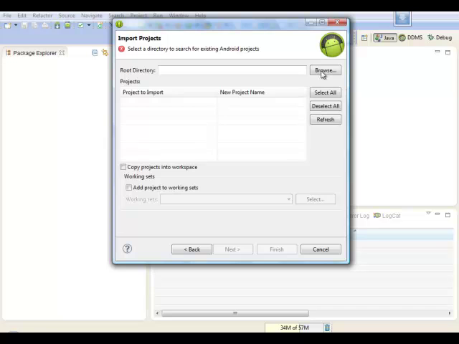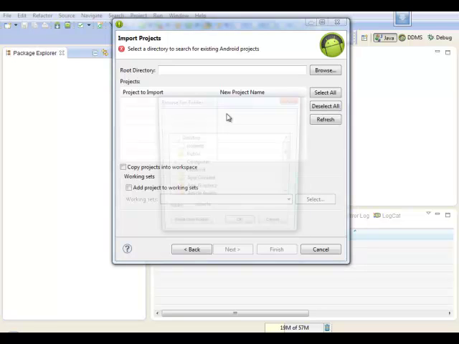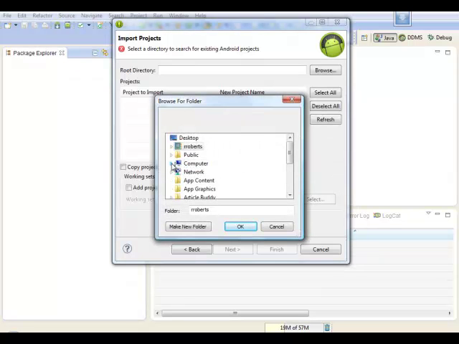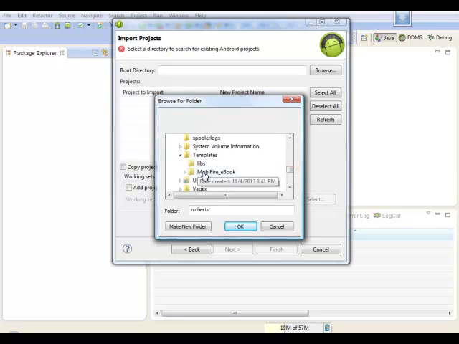Then you want to click the Browse button and go to your C:templates folder. You want to select the actual template you created, not that libs folder that you copied into this folder, but the main template folder.